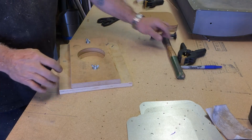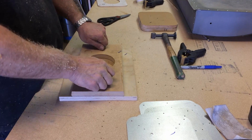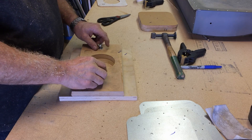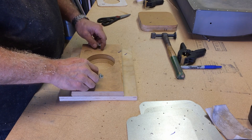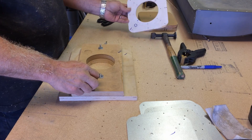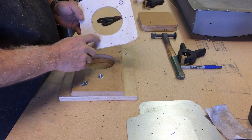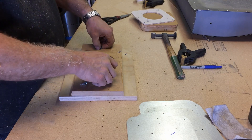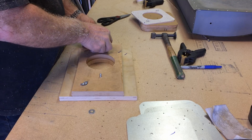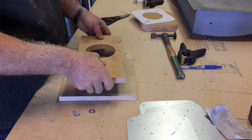Here's my rendition of the jig to cut the inside holes out. We used the same master template that we originally had. We've got the same layout pins to hold it and everything as we did to contour the outsides. We'll set it up and do it exactly like we did them before.